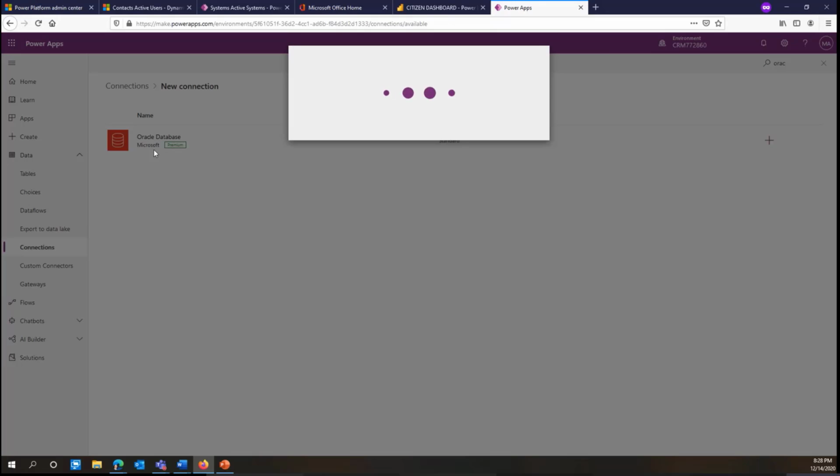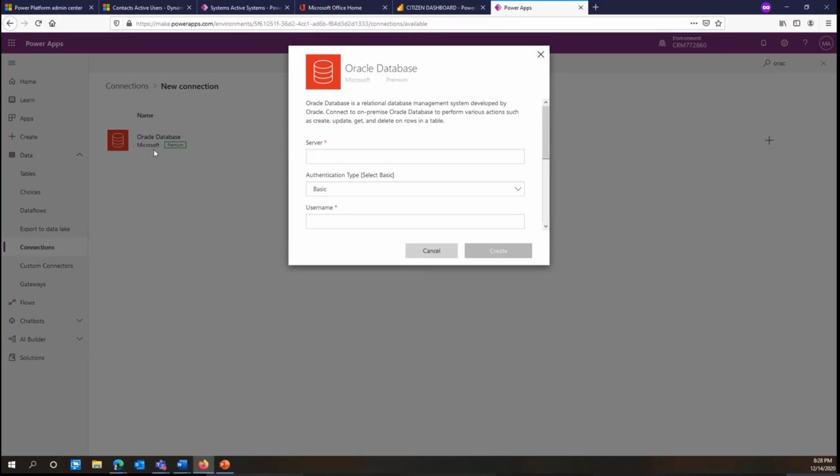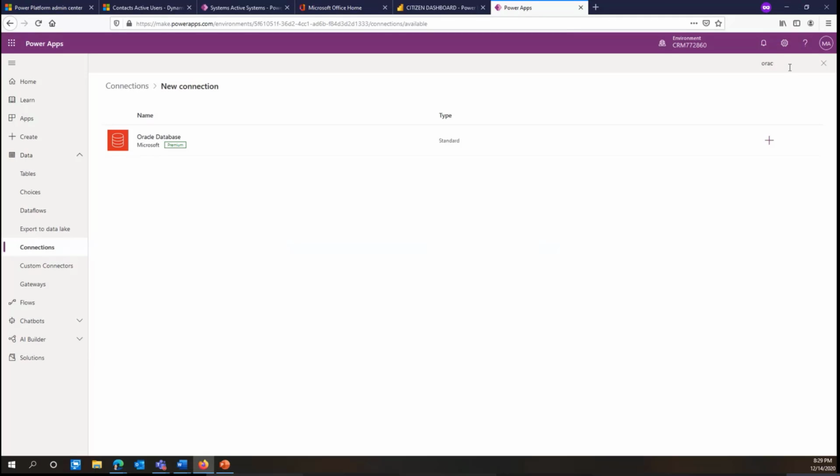Now, of course, we will have to use maybe a gateway if the Oracle is installed on-premise, and we can connect directly from our model-driven app to this kind of environment. Once we connect to it, with flows, we can automate the exchange of data between these two applications. Flows is no longer called flows, it's called Power Automate, but you will still see it as flows in the Microsoft application.